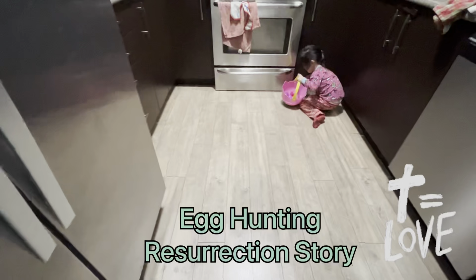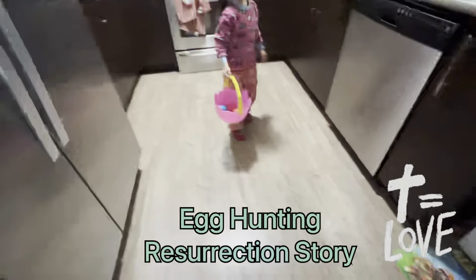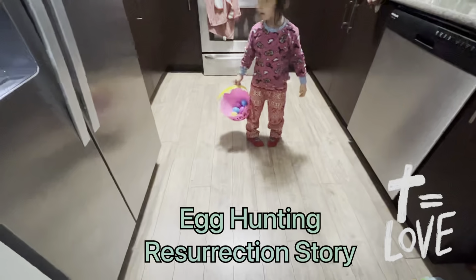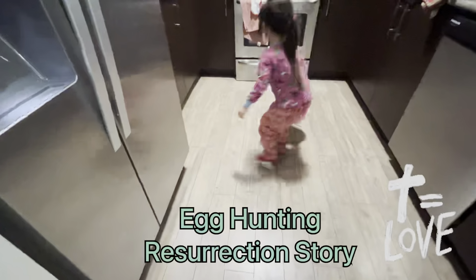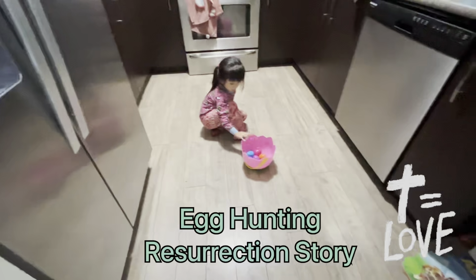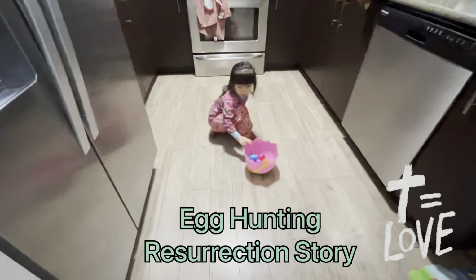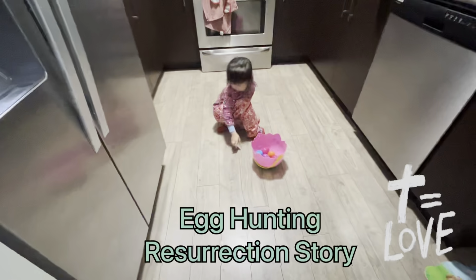It's just in the kitchen. There's nothing on top, just all on the floor. So you look on the floor. Yeah, there are 12 of them, so there's more. Look for all of them on the floor in the kitchen. Can't see one. Why do you have to look? Oh, in here and here.